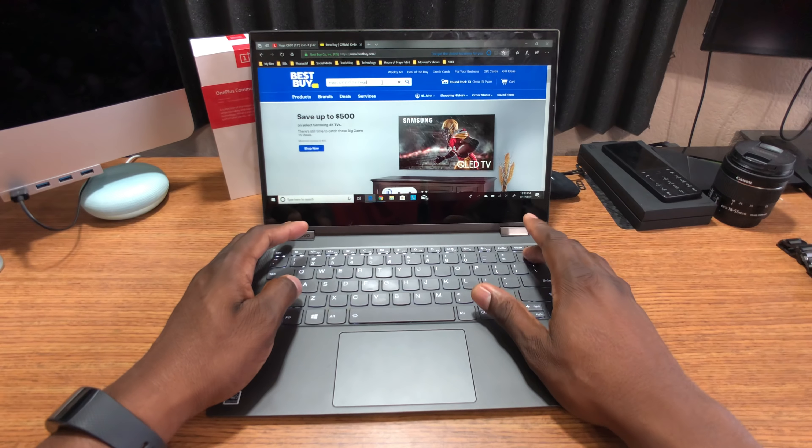In my experience, I specifically use this strictly to edit my website and do lots of typing, because this keyboard is absolutely gorgeous and it performs very well. I also use this in tent mode a lot when I'm watching movies and content like that. It's kind of that 'stay by my side' device because it's light and compact and portable. I traveled with it and it did give me a problem at CES where it kind of froze and locked up after I watched a full movie — I was going to start another movie on the flight, and it just froze up.